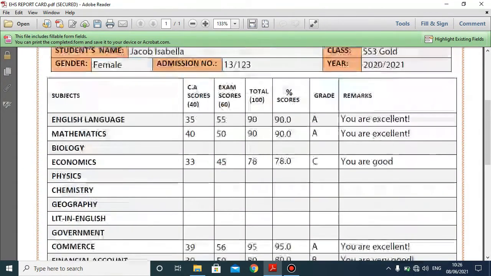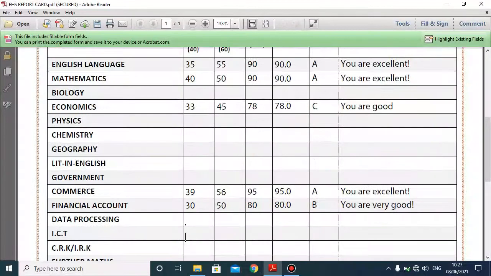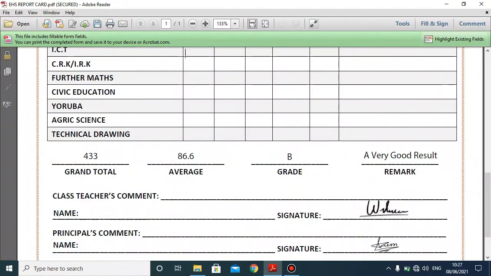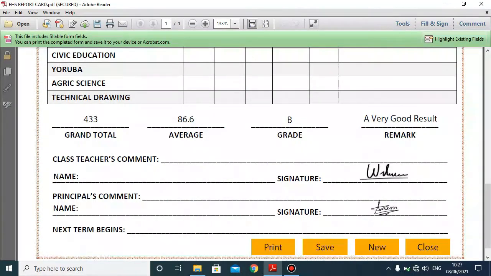As you can see, as I'm inputting the scores, the grading right here is automatically generated. You can see the grand total, the average of the student's performance, the grade, and also the remark. Like I said, we already have the signature, so you don't have to bother yourself with that.